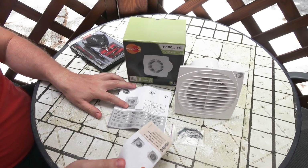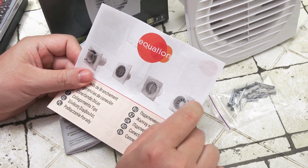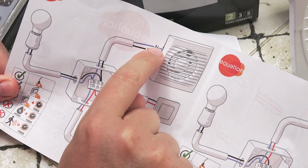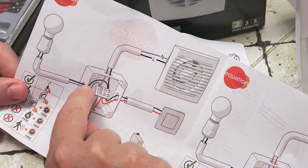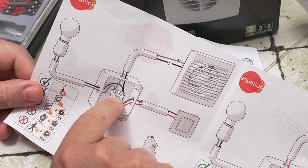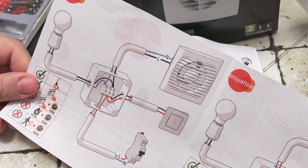How to connect it to wires and to switches. Look, we need to unscrew this part, and then we need to connect it like live is here and neutral is here. Okay, this is the connection box. Live, neutral. And the lamp is here. Okay, I understand it. Let's go.